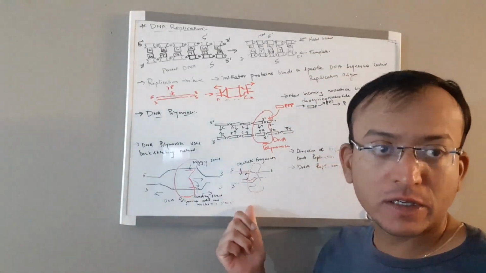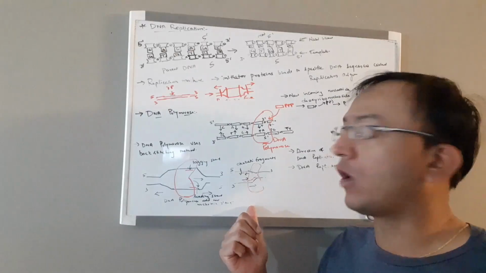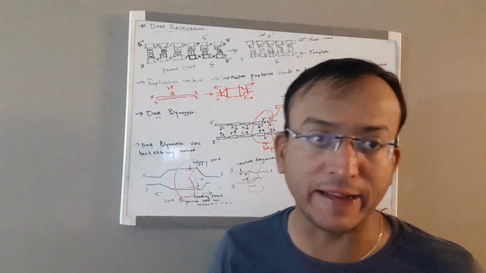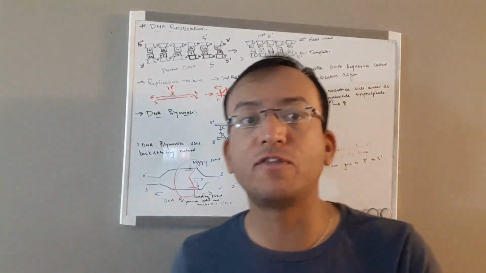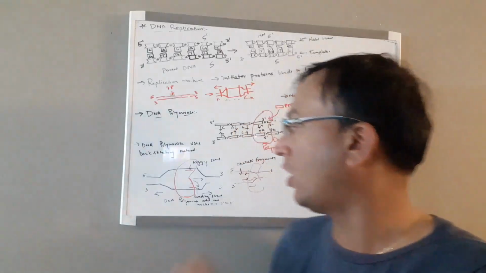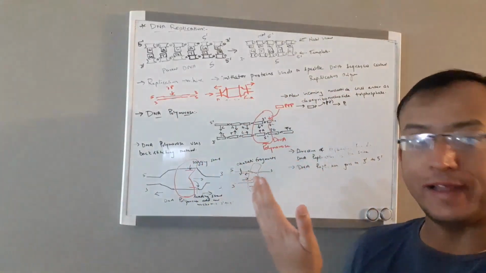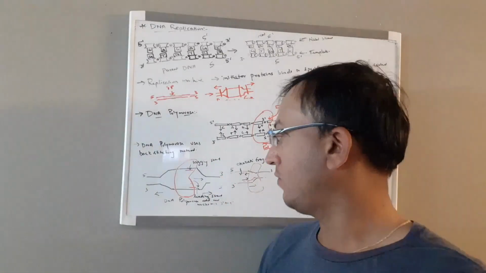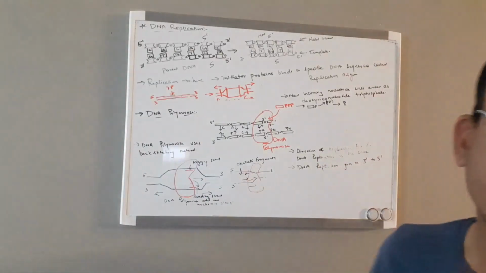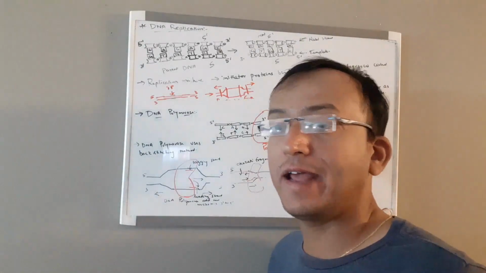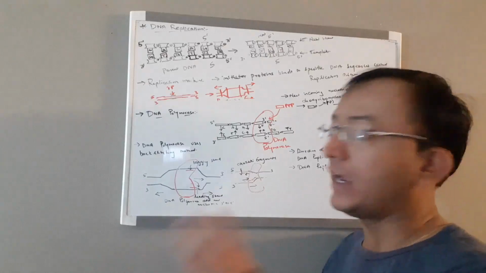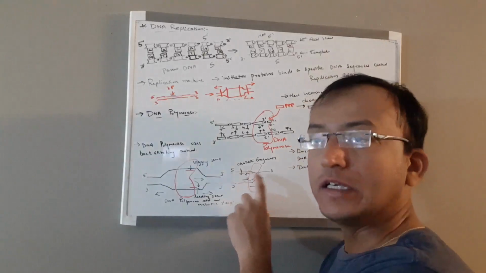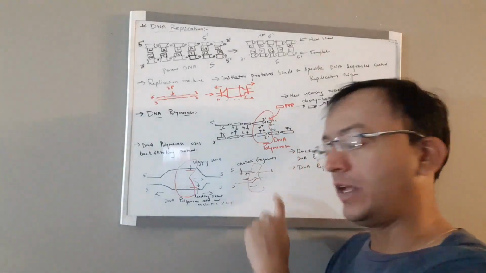The replication fork of all cells, prokaryotic or even eukaryotic, has a leading and a lagging strand. This common feature arises from the fact that all DNA polymerases work in only one direction, that is 5 to 3, a restriction that provides cells with an important advantage. Why 5 to 3? Because this is the 3 to 5 template, and the new DNA strand that is made is 5 to 3. That's why.